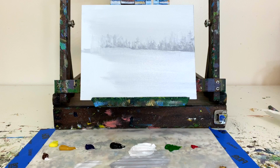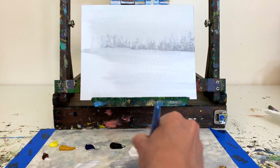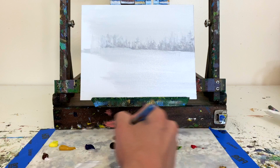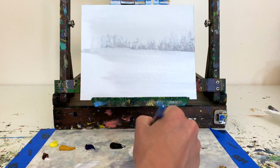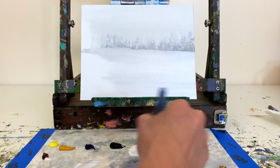And now we're gonna start to take some of that black, mix it with our white, take a little hint of your phthalo blue and your crimson, and I'm talking just a hint. You don't want to have that true color start to come out. You just want to change the color of your white just a little bit. You don't want to have purple. You want to have a gray that's not your true just black and white gray. You want to have a little bit of color in your gray.